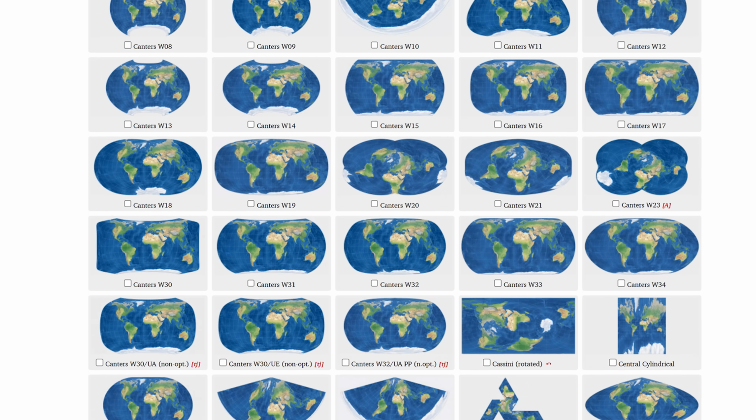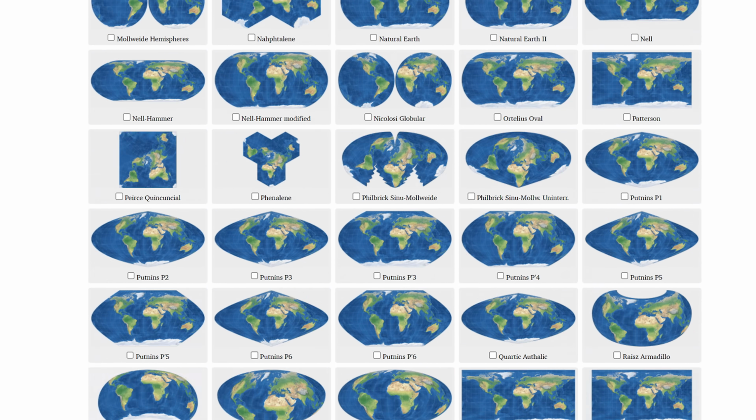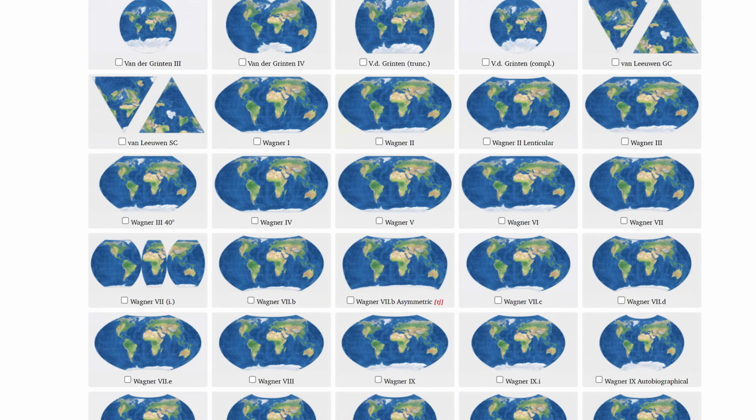If the Earth were flat, then that shouldn't be the case, because the globe would then be a projection of a flat map. And so the globe should actually be distorted, and the measurements would then be inaccurate. Yet there isn't a single flat map that can show accurate sizes and distances for the whole world at the same time.